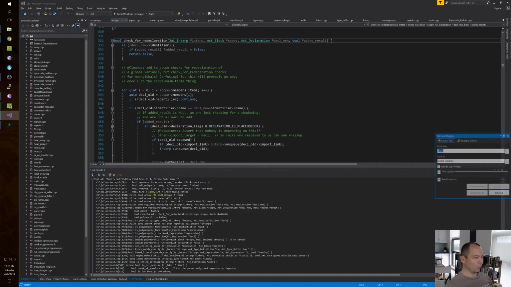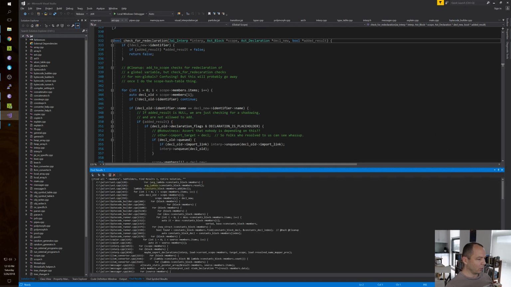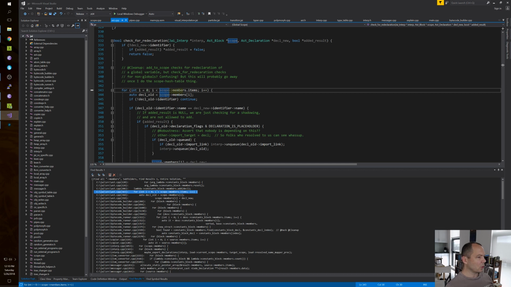No, not bool. Arrow members. Freaking Visual Studio. All right. So constants block stuff we ignore. Check for redeclaration.